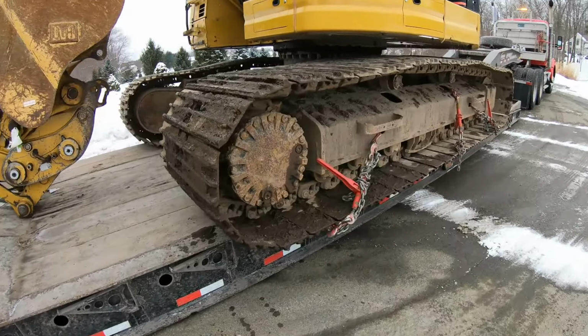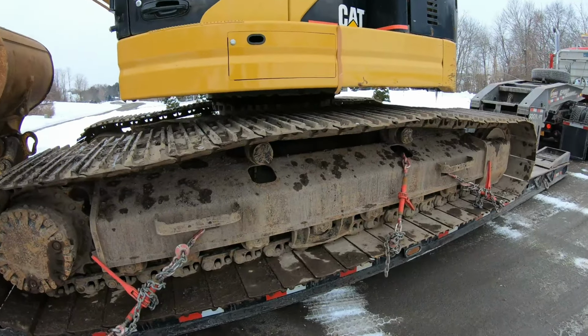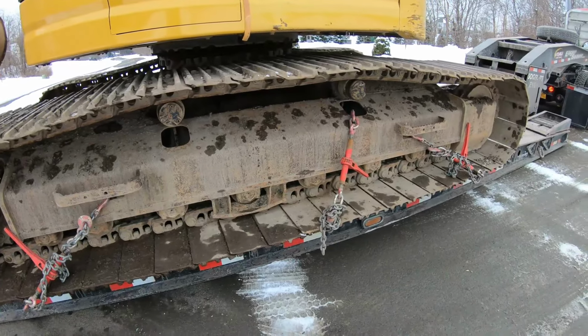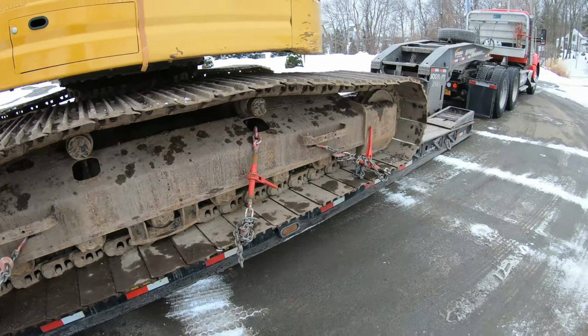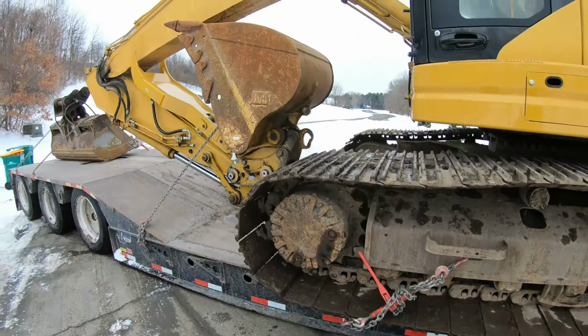3 binders on the side to get your load total, because 2 just isn't going to do it, because this is, I think, 50,000 pounds. I'll have to check on that. So you need 3 there to get your load total.